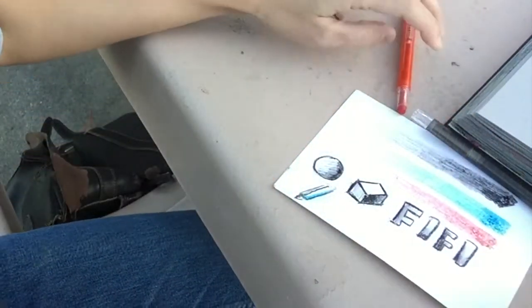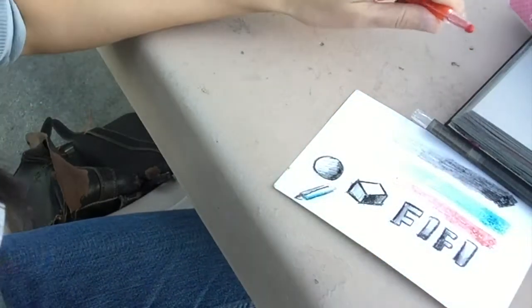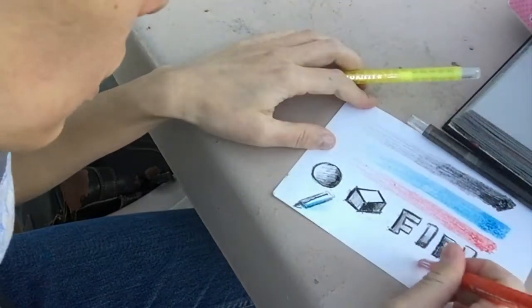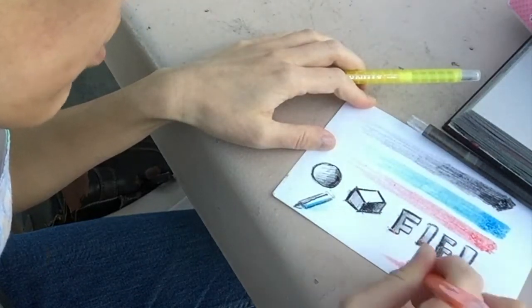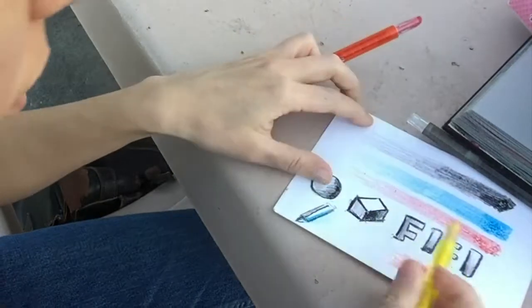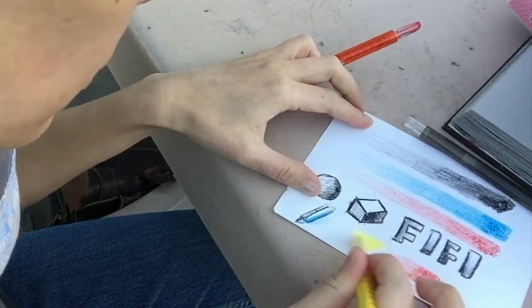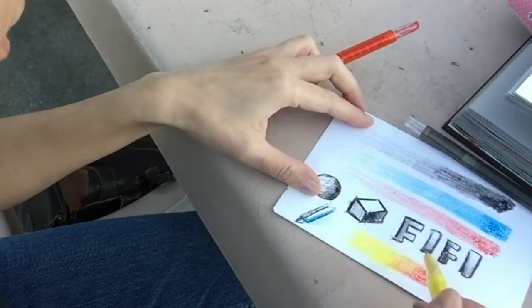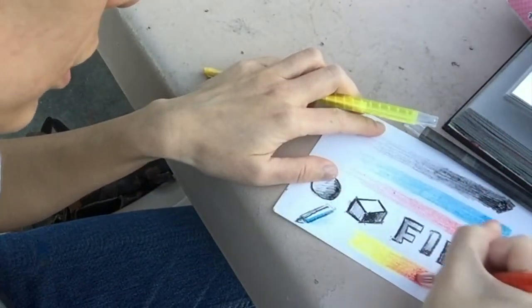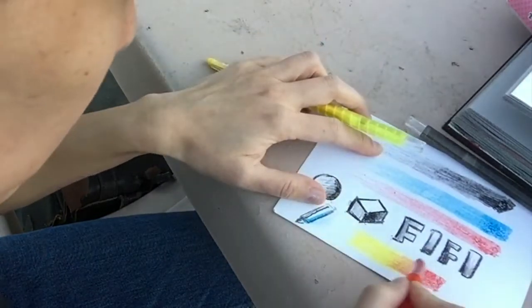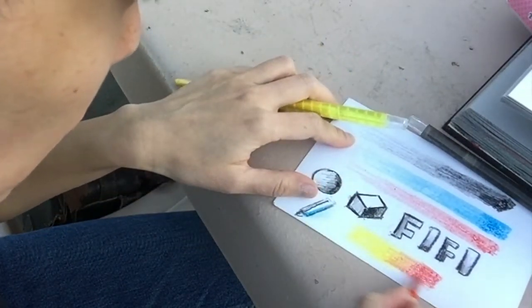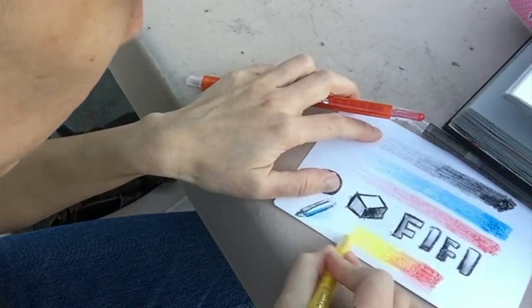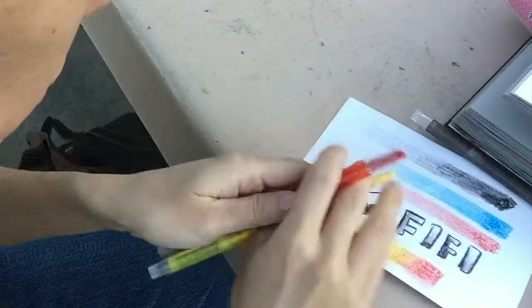Because another thing we can do in the future is we're gonna start blending colors, and I'm sure you've done this in grade school to some degree. But if you're working with a limited palette, you're just working with two colors, let's say you got red and yellow. But through how well you can control the tools you can start, I mean you've got that range to work with right, you've got the red and yellow but also the orange. And that's pressing pretty hard, but then you've also got the range of the dark to light of these hues.